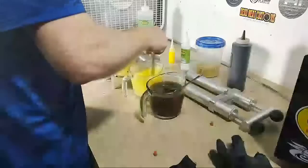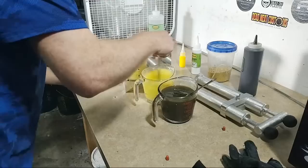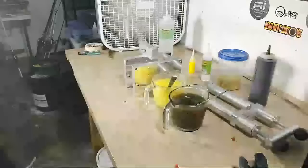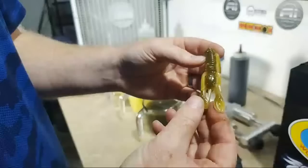It's like banana color. Yeah, let me go get the sample. I forgot I had it. Zach Joswick, chicken baits, sweet. Got to start somewhere. So that is the set. Why is it not in focus? It took a second. There's the sample, right? Green pumpkin with gold flake.